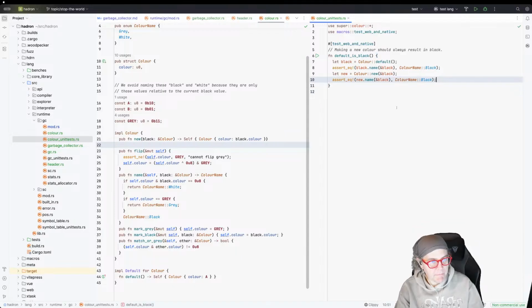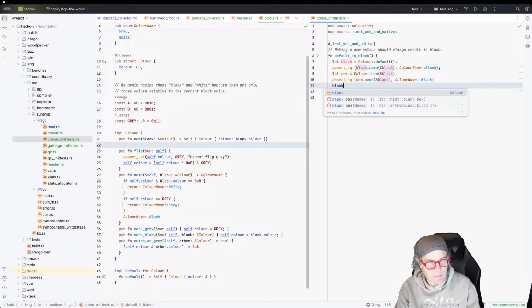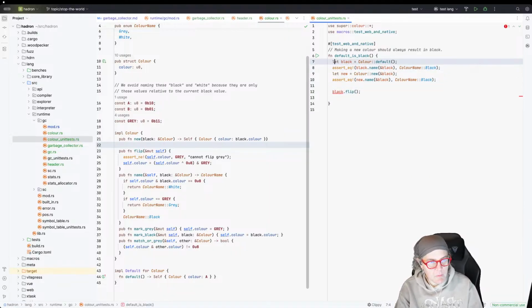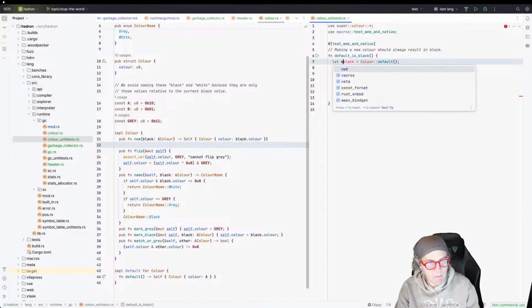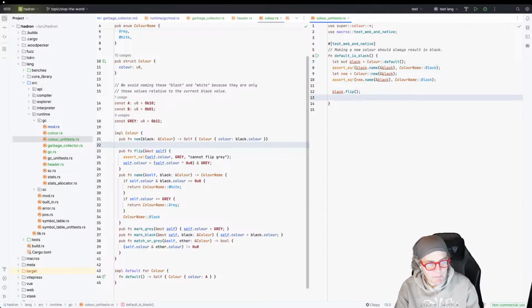Black dot flip. Let mute black. Black dot flip.